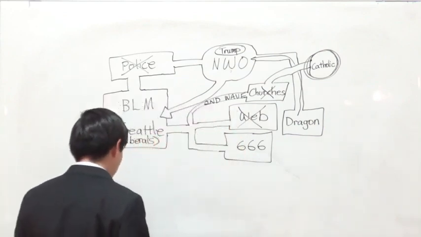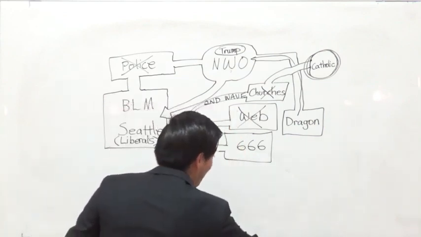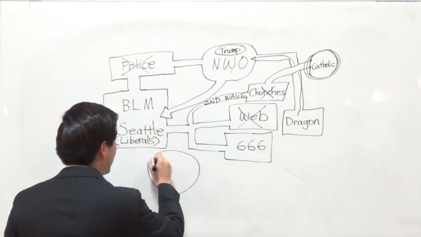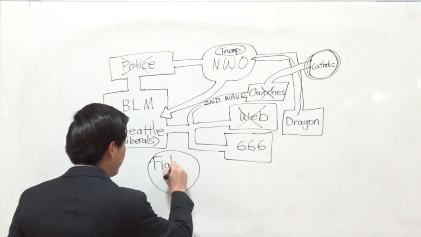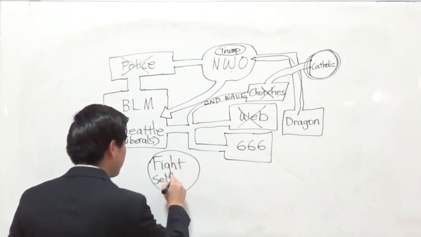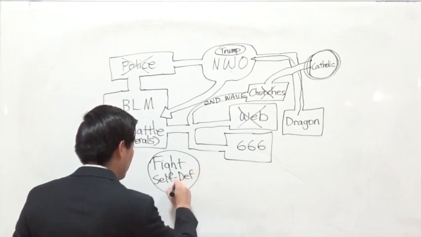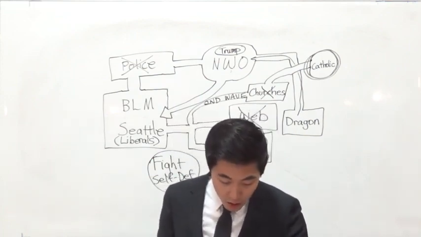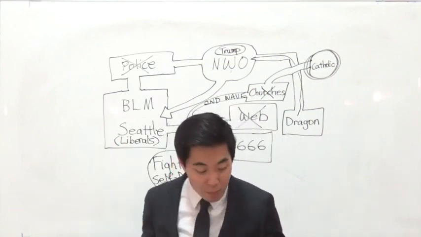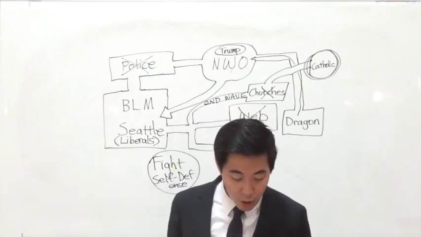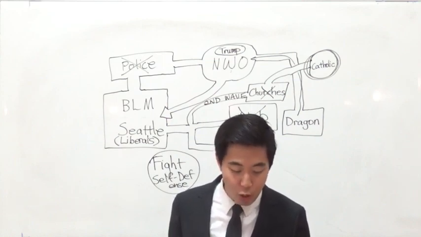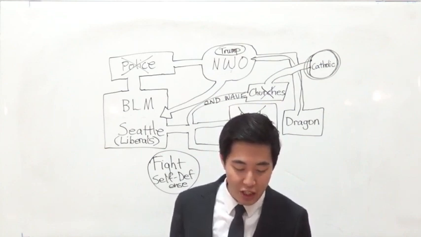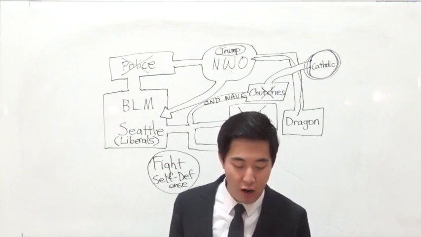So what's going to happen then? There's nothing left except to fight it out if you want some sort of protection. You got nothing but yourself to fight it out. And at the tribulation, that's what you have actually. That's what you have. It's self-defense. Look at Zechariah chapter 14. Notice what will happen to this group of people because the whole world is turning against them. Verse 2. For I will gather all nations against Jerusalem to battle and the city shall be taken and the houses rifled and the women ravished and half of the city shall go forth into captivity and the residue of the people shall not be cut off from the city.